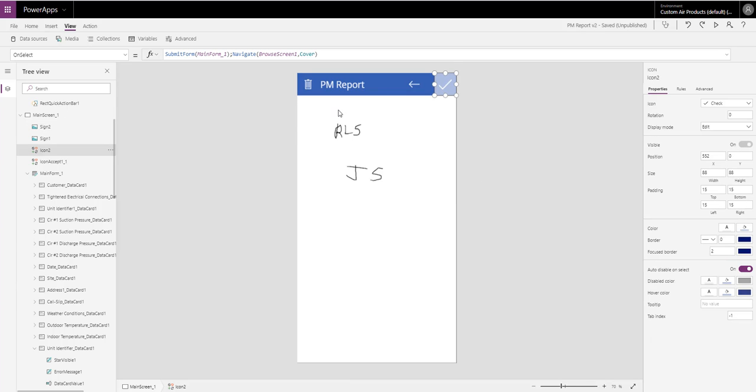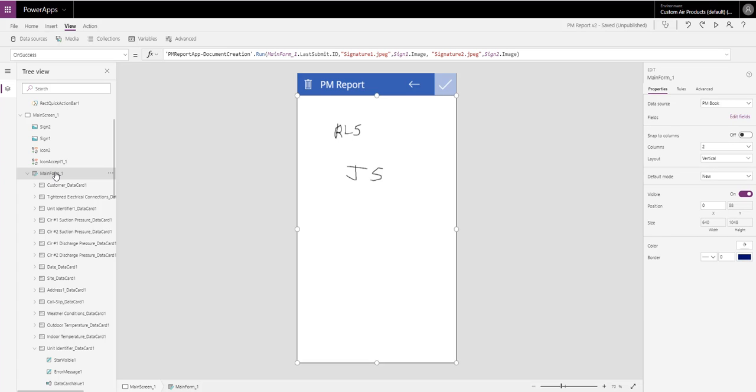When I click submit, it's simply submitting the form, but on the success of the form, it's going to trigger the flow. Whenever the flow runs, it's doing a couple of things. It's asking for the form's last submitted ID, which is going to allow me to use Get item instead of Get items, which just makes the flow run better.